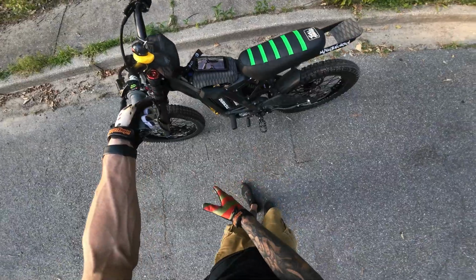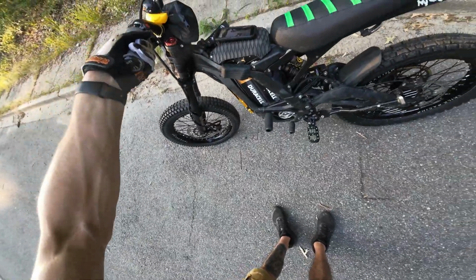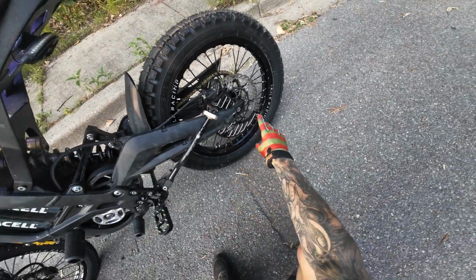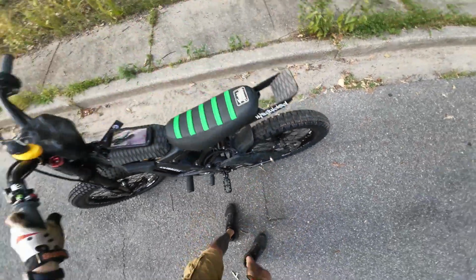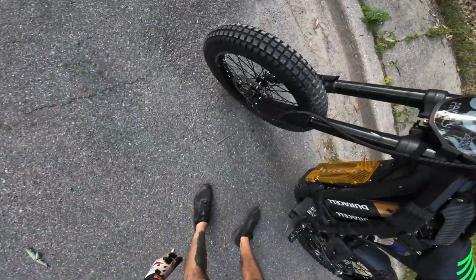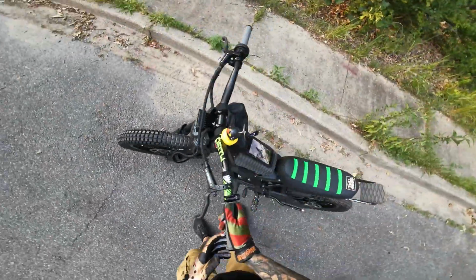All right guys, so I got the Milk wheels put on. I love the way that they look. So far I haven't really been able to ride it. I just got them put on. Got the 250 mil rotors. The back brake's not working like I want it to right now, but we'll be able to get in there and check it out. I also got the factory Z stunt frame. That looks so good. Got everything greased up nice.